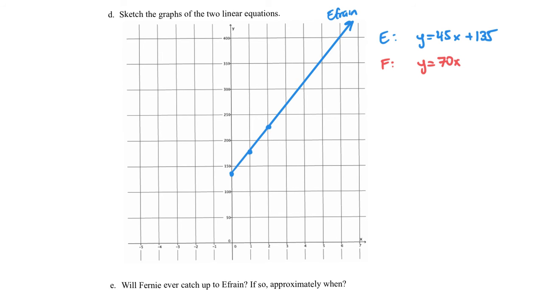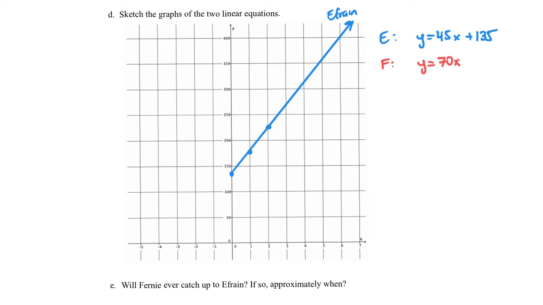Now, I want you to notice that I didn't graph any of the line over here. I started it at the y-intercept and then kept going. The reason for that is this is the time axis, and negative time doesn't make any sense. So I don't graph it over here on this side. They gave us a lot of this graph out of the module, but I don't think we should use it.